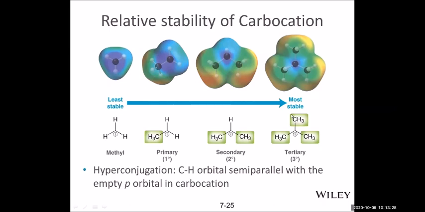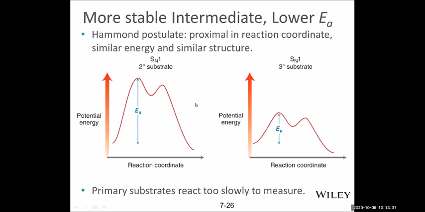Hyperconjugation and the activation energy: this is the last time we show you the difference between the different degrees of carbocation with different numbers of alkyl groups. The more substituted carbocation has lower energy. Since the carbocation is low energy, the activation energy is also lower because of the Hammond postulate. We have a more stable carbocation intermediate, then the transition state also has a lower energy, which gives you a lower activation energy and a faster reaction.